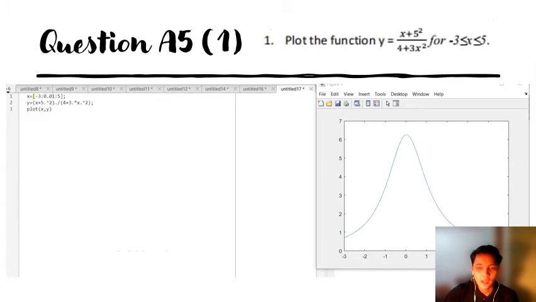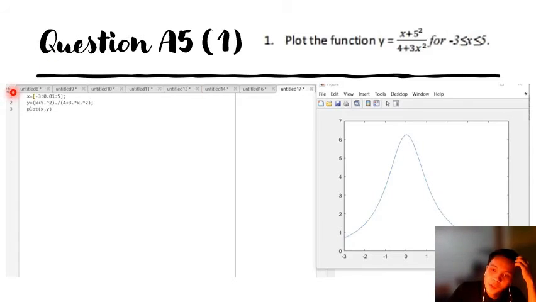So question F5 is a part where they test our 2D plotting skills in programming. The first question is to plot the function y equals (x plus 5) square over 4 plus 3x square, for x between -3 to 5.